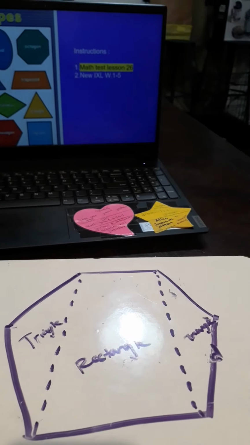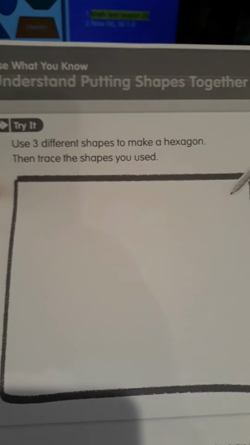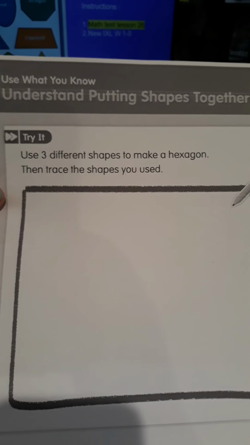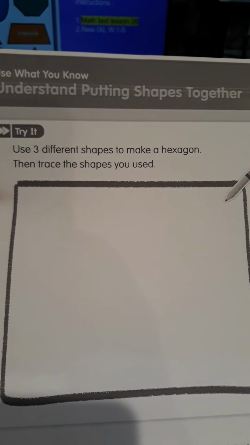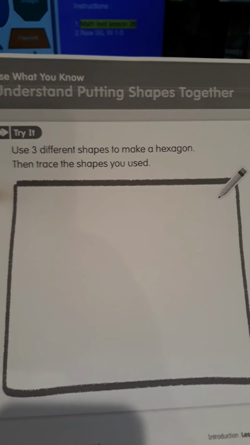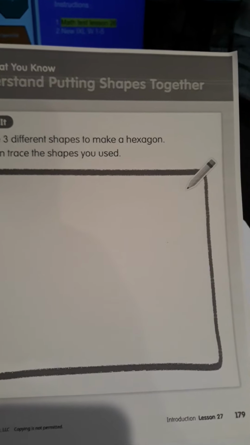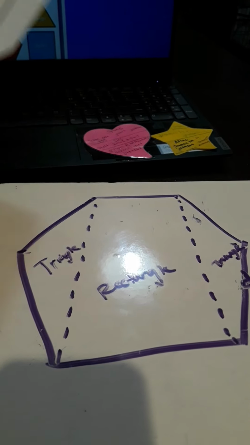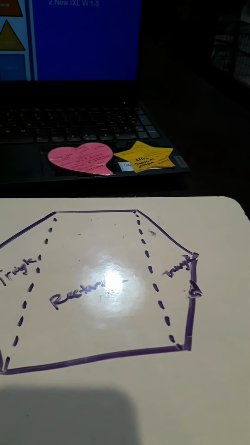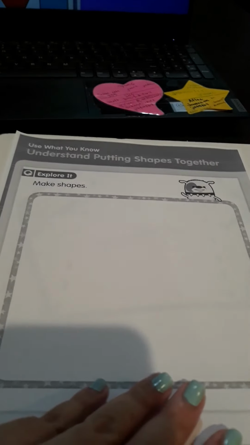Now on page 179, you're going to do the same thing. You're going to draw another hexagon, but this time you are going to find shapes. Try to find 3 different shapes inside of your hexagon. Okay, that's going to be your exercise for page 179. So you're going to do exactly what I did here, but you're going to find different shapes and draw it on this page, 179. Yeah, so we pretty much did 178 together, finding different shapes.